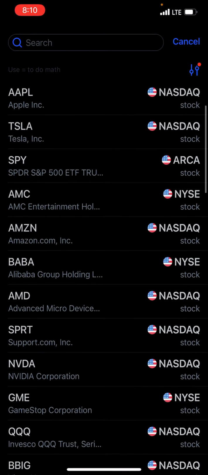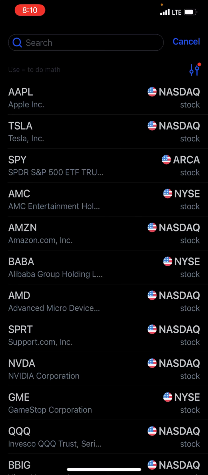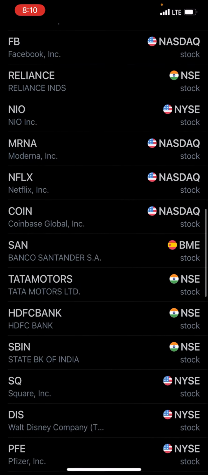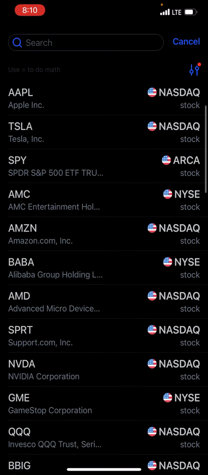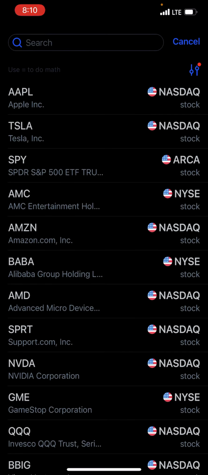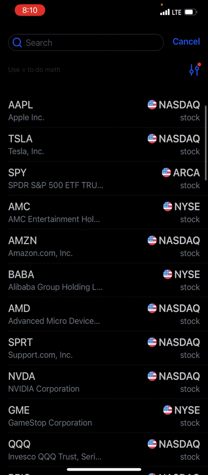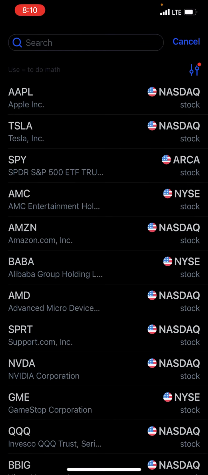What I like to think when I filter it is, anything in this list has a really good chance of following technical analysis, because these are the most popular stocks on TradingView, which means there's a lot of TA being done on all of these stocks. Usually, I like to stick to the top 5 when it comes to TA, because they have the best chance of following technical analysis.